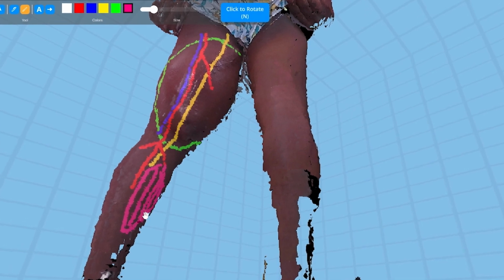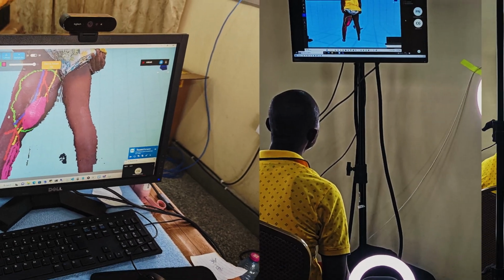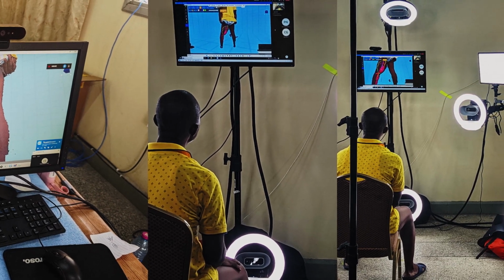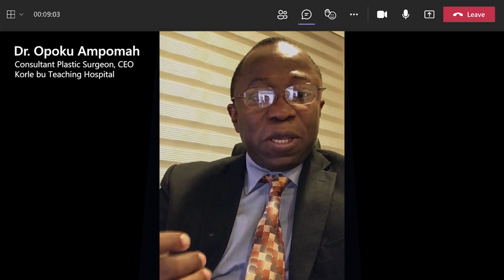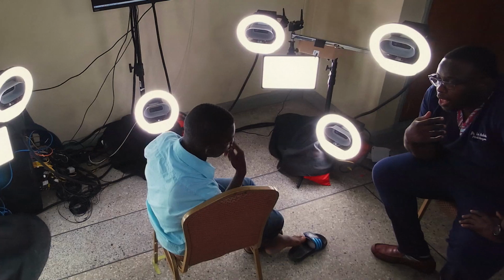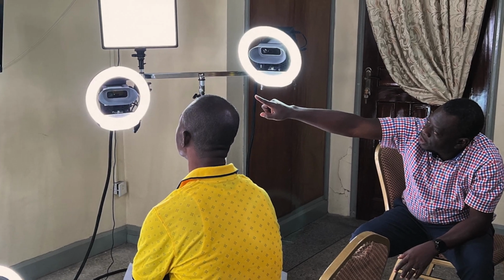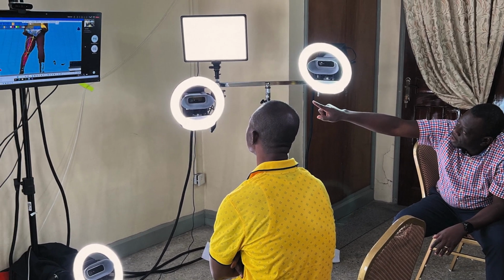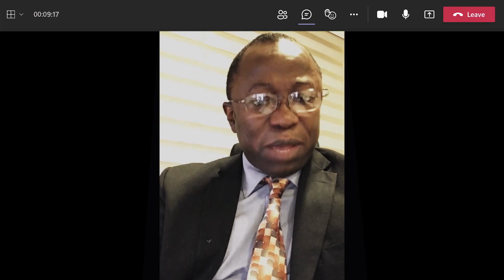It gives the doctor an immense amount of information they can use to figure out what the procedure needs to be. But the study that we're performing is actually how much more information does it give to the patient. This time we were able to involve the patients and give them options, as we could do this option or that option, and involve the patient in that discussion. I think that was very, very empowering from the patient point of view, and also helped them to appreciate what it is that is going to be done for them.